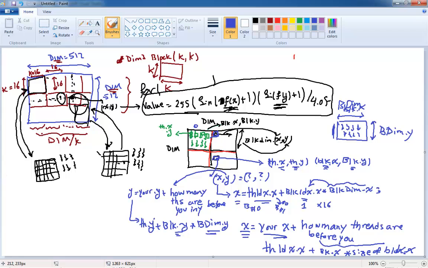And finally, in the actual calculation inside of your image, then the offset that you calculate is going to be x plus y times block dim dot x times grid dim dot x. How many blocks are, what is the size of these blocks, times your y plus your own x. And x and y we calculated them from here. So with this in mind, now let's go in and let's start writing our program.